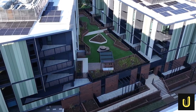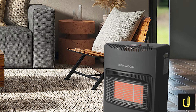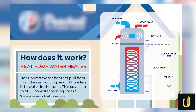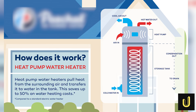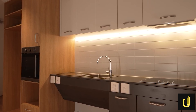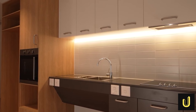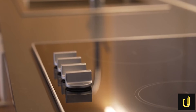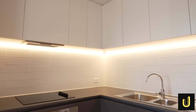These mega builds are also saying goodbye to gas. Every new home is 100% electric. Instead of a gas heater, they use a machine called a heat pump. A heat pump works like a refrigerator in reverse — it takes heat from the outside air, even when it is cold, and moves it into a water tank to give you hot showers. This is four times more efficient than an old electric heater. In the kitchen, residents use induction cooktops. These don't use a flame — they use magnets. When you turn it on, copper coils under the glass create a magnetic field that makes the pan itself get hot while the glass surface stays cool to the touch. This boils a pot of water in about three minutes, which is twice as fast as a gas stove.